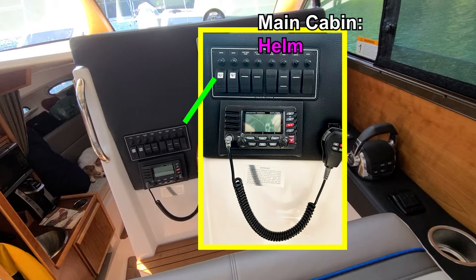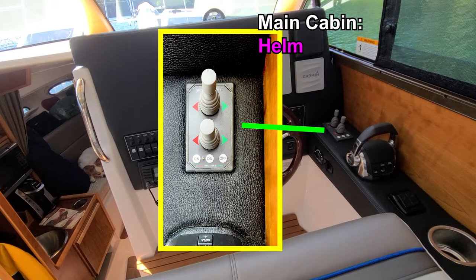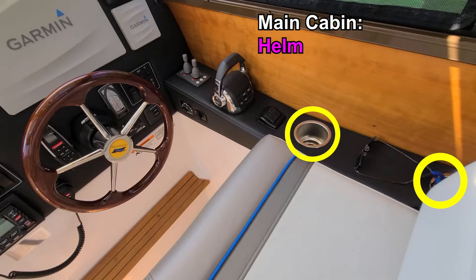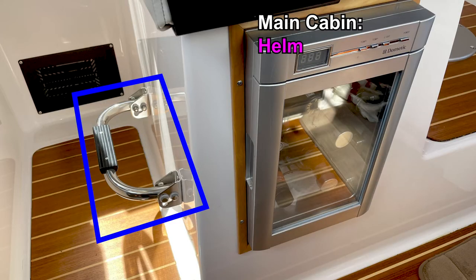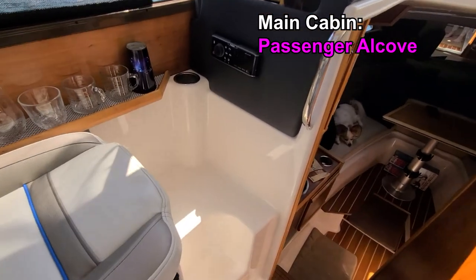The helm station seating services the helm and the dinette area by means of a clever hinge system. Controls are mounted in a black textured vinyl padded cover surface. I personally would have preferred a rough textured fiberglass but it has held up well and is arguably easier to add more instruments or to change altogether. I like the stainless spoked wheel — a battleship wheel — with high gloss wood veneer finish. Just after the U-shaped throttle gear selector are two brushed aluminum cup holders, a must for a lengthy cruise. A teak footrest, stainless steel collapsible step, and vertical grab bar round out the helm station.